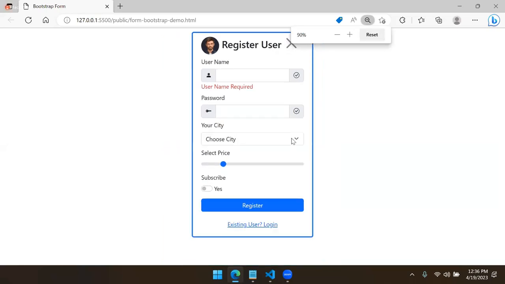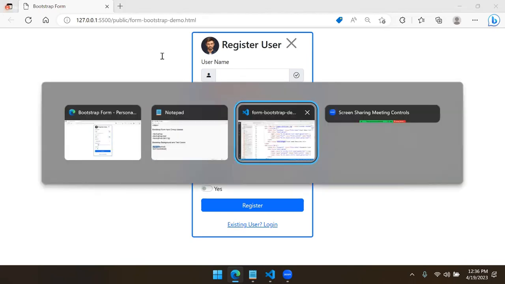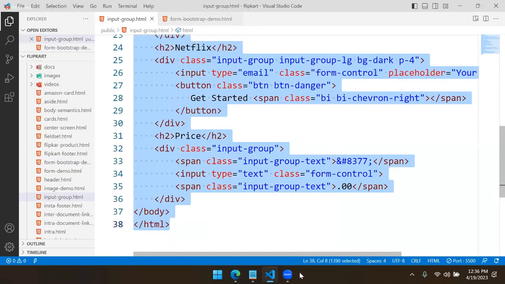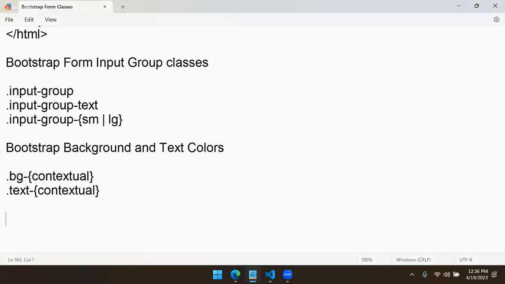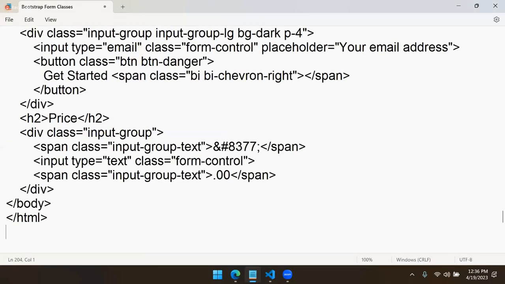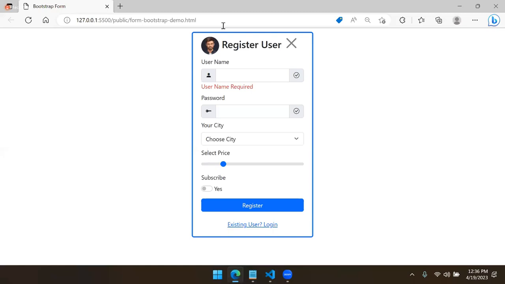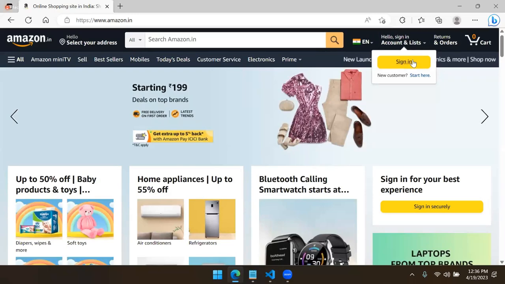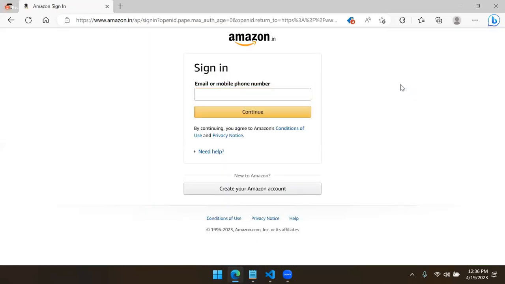This is the basic design. These are called input groups. Input groups are used for designing this combined content. This also I will give. And this is the example of how you can use an input group, right? I hope now by seeing this, you can design some simple concepts like suppose we have Amazon. So Amazon sign in. I hope you can design this, right? You can design this. What is this one? Details and summary.